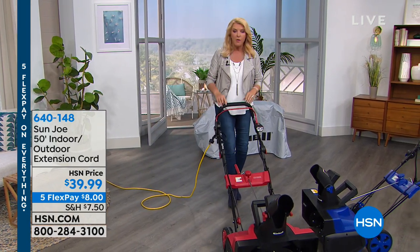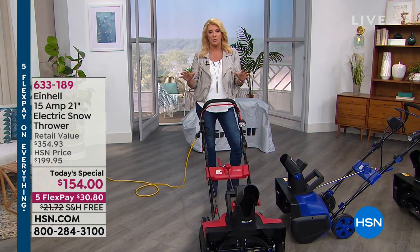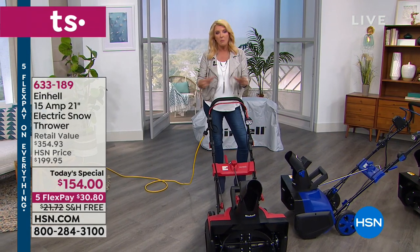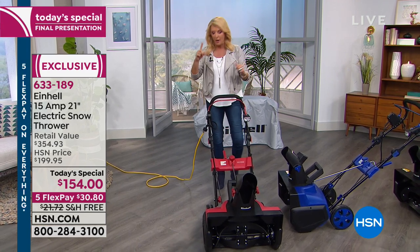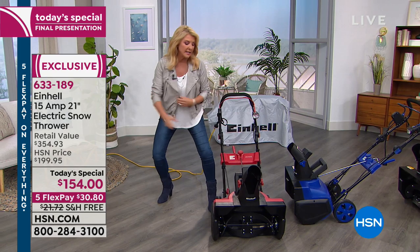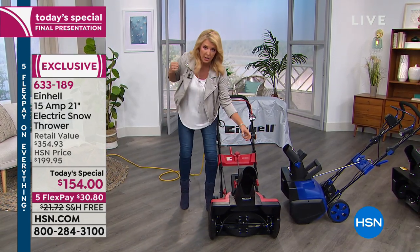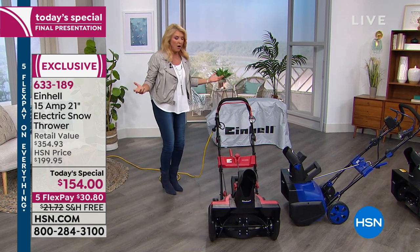Here's what really surprised me, the weight. I've seen and worked with and been around snowblowers almost all my life. And typically, what do you have to do? You've got to get down here, grab this thing, deal with a gas tank. How do you combine the gas and the oil and all that junk? And you've got to literally crank it. What happens if you run out of gas? What an awful thing, right?